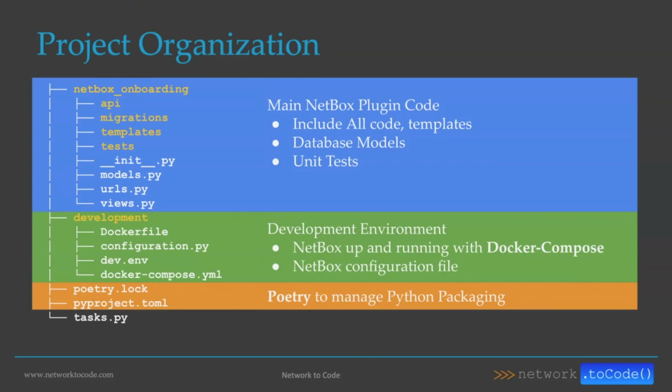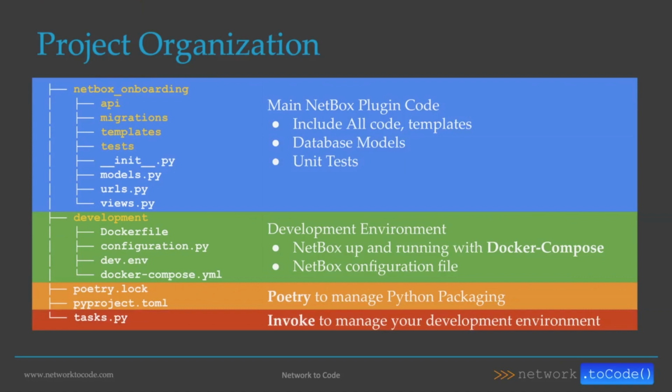And then last but not least, we have Invoke, which is a tool that helps us create very easy to use CLI commands that will make all of that feel super easy to use. And so in this case, Invoke is actually tied to a file called tasks.py. So let's look at those two one by one.